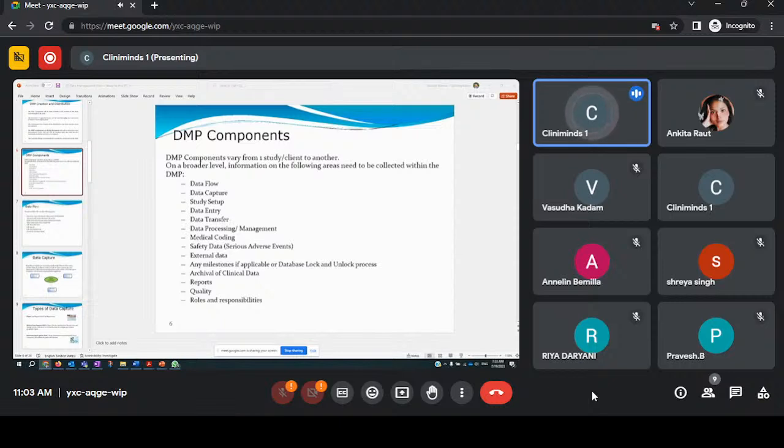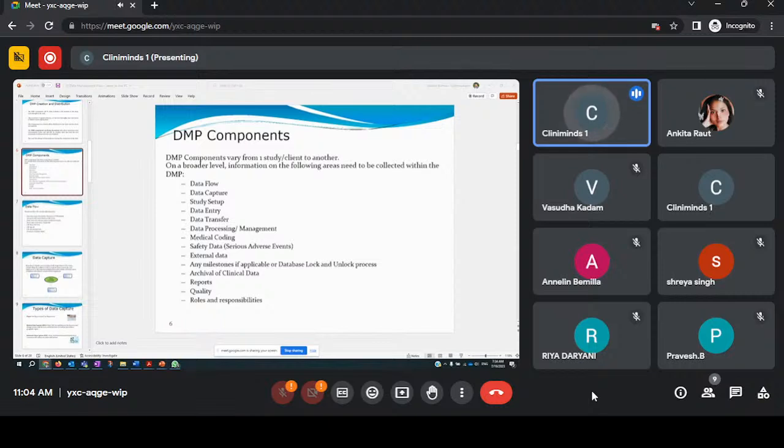So what happens if you have a bigger study, like maybe oncology or even bigger ones, transplantation or others, and if you have a large number of patients, in such cases most sponsors recommend having a centralized lab, wherein the sample will be collected at the site, and if the study is multi-center or multi-site, samples from all over the sites will be collected and sent to one centralized lab wherein all the assessments will be taken care of, okay, and the results will be sent later by the centralized vendor directly to the CDMS, okay.